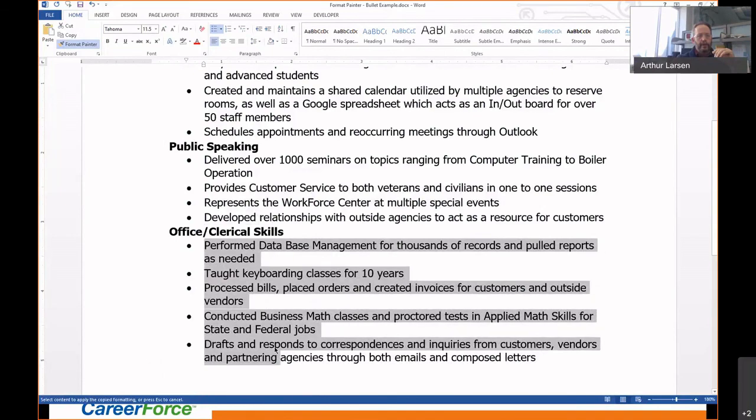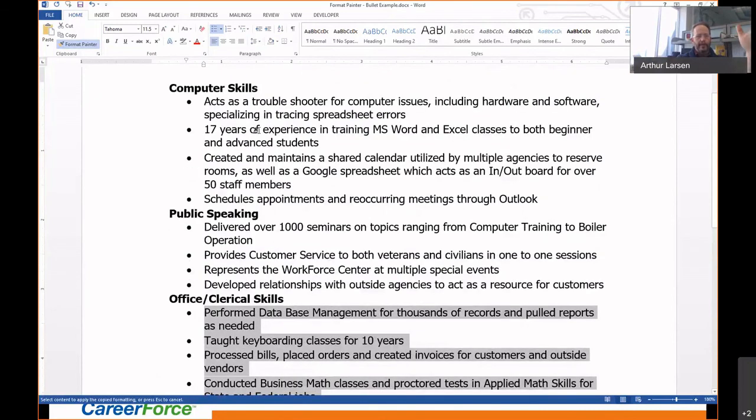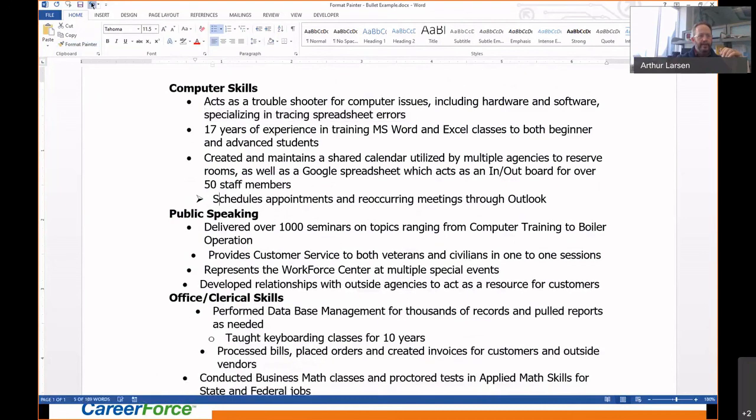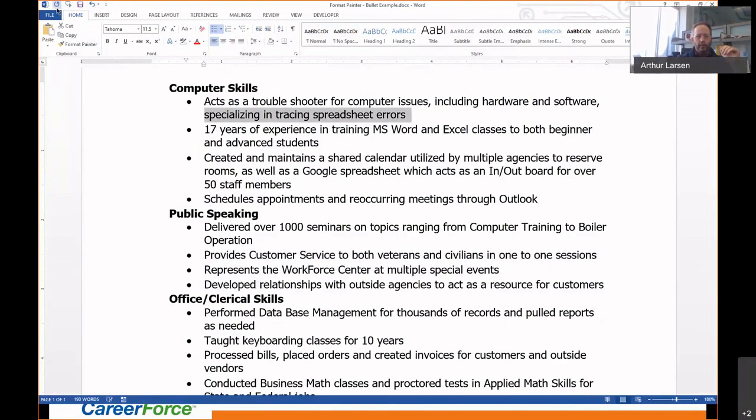Now, if you've struggled with bullets on your resume in the past, I'm hoping this is an eye-opening experience, because now look how very, very, very organized that looks. It looks well formatted. The difference between that and this could be getting an interview. It really could. It could be that simple, because even though the text is exactly the same, this just looks jumbled, it looks unorganized, and this looks consistent and well formatted, even though it's the same exact information.